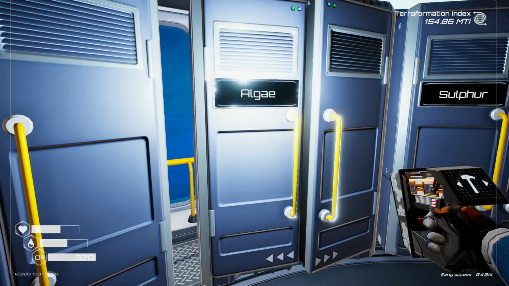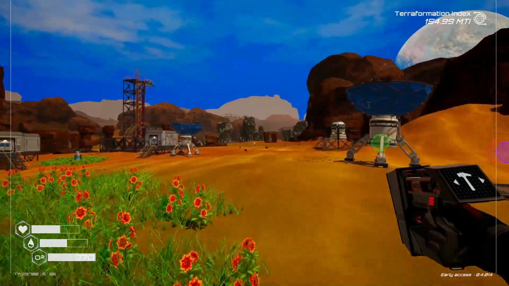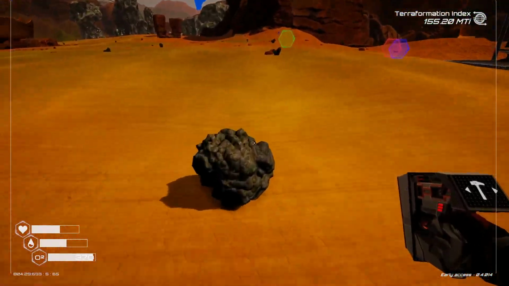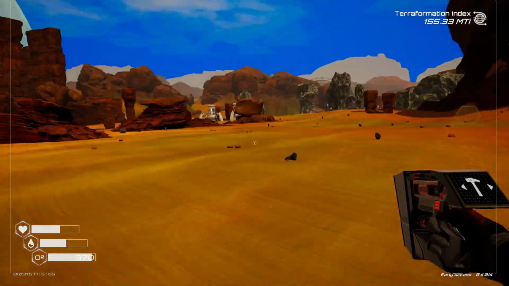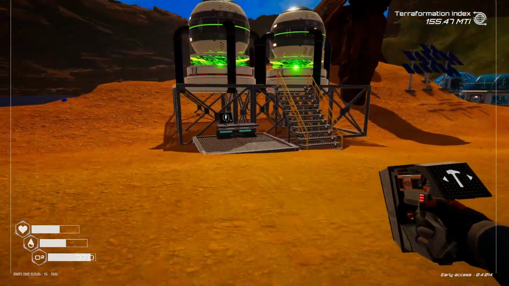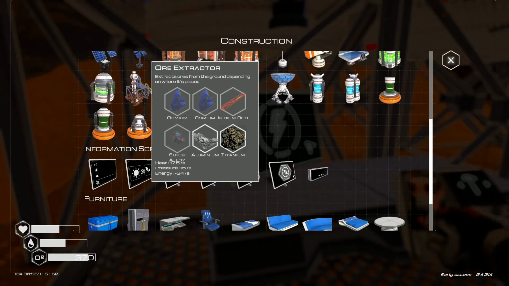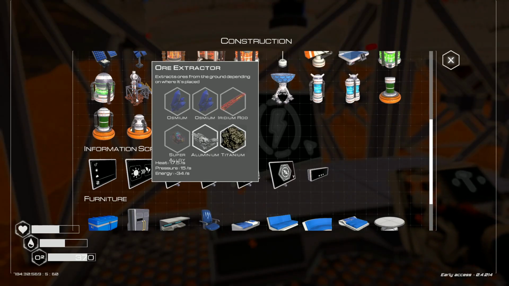Okay, I said I was going to build an ore extractor for sulfur. I think there's a few things that are stopping us from doing that right now. One is we're out of super alloy, but we can make more. We've got the basic resources to craft it, so that's not a huge problem. The bigger problem, I think, is going to be power. So we've got 54 available. An ore extractor takes 34, so we could build 1, but I want to build 2.